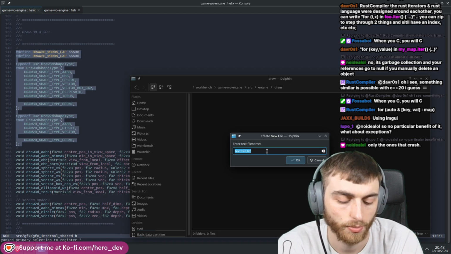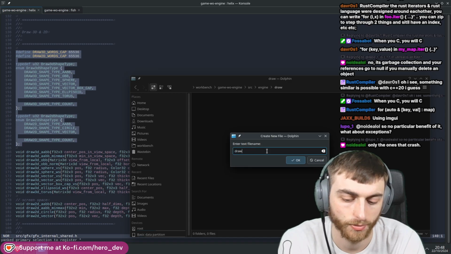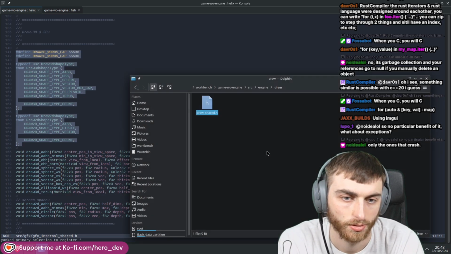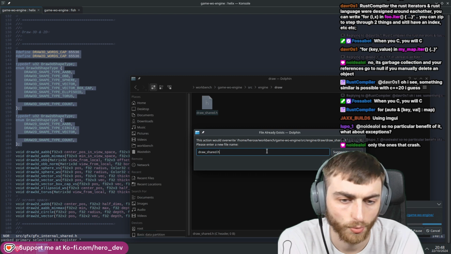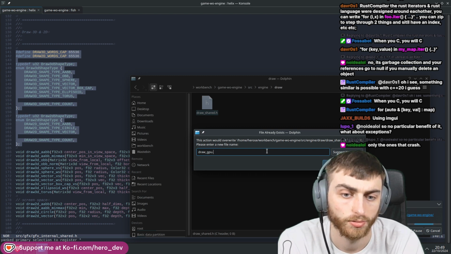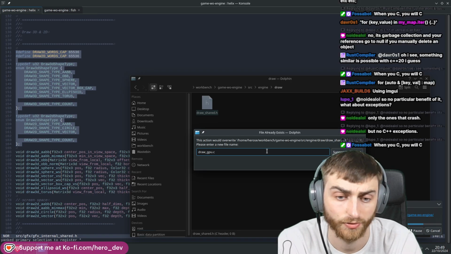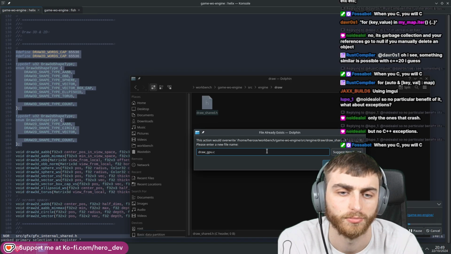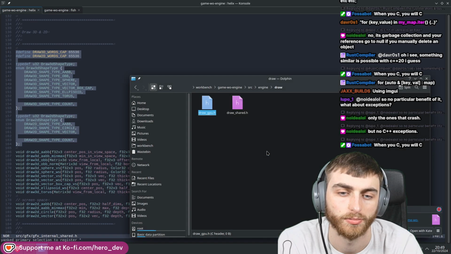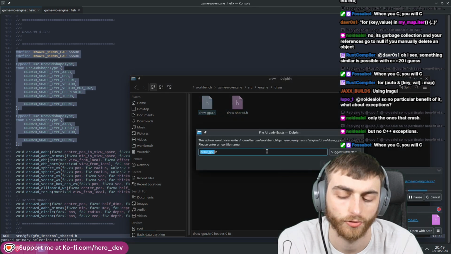So essentially we want a shared header file between CPU and GPU. We also need a GPU implementation file that we can just include, which implements all of the functions on GPU.